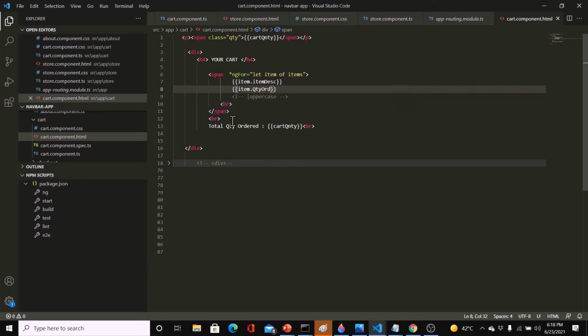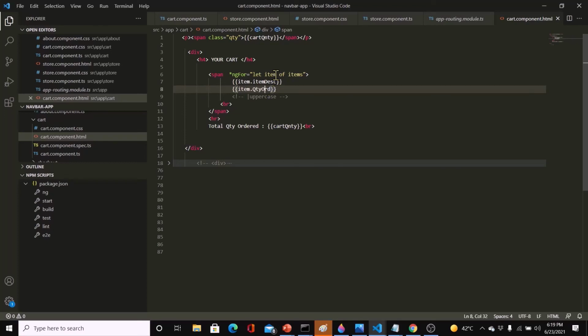We have a horizontal line, so there'll be a line drawn there. And then we have total quantity ordered. I hope you understood the ngFor directive. It's used to loop over elements in the array, in our case, and for each element in the array, it's going to display the item description and the quantity ordered.